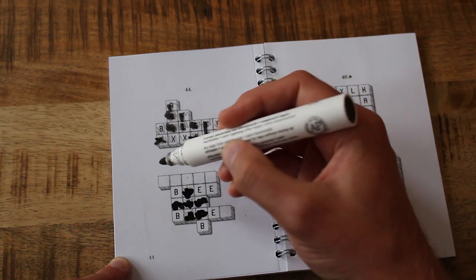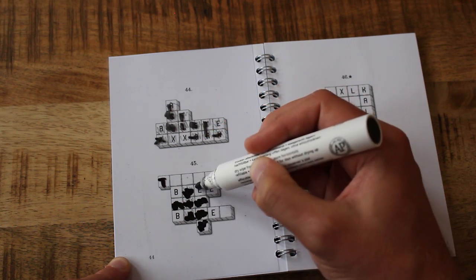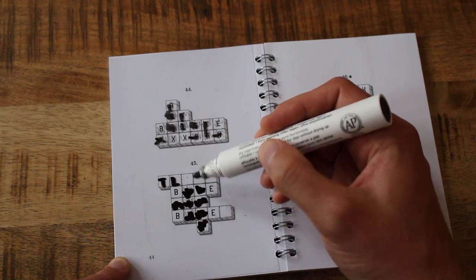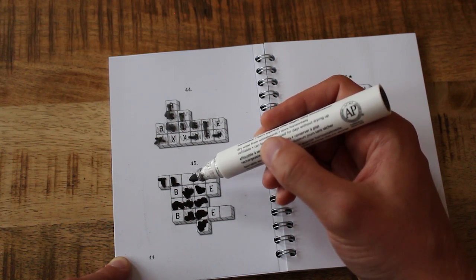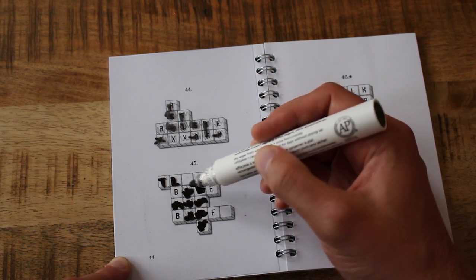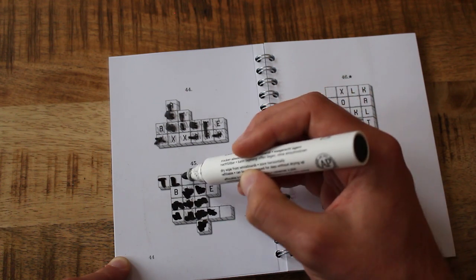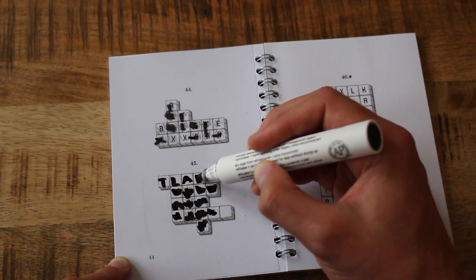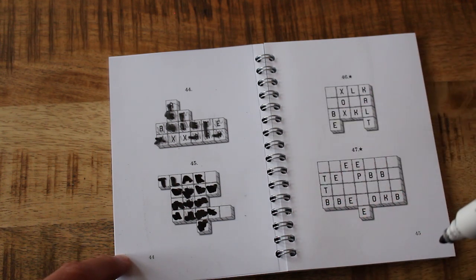B, T. B. Oh, well, I'm not going to have adjacent things, am I? Could I do, though? No. I could not. How many B's have I done now? 2. Yeah, L. And then B, A, B, K. But now these 2 aren't adjacent. That's mean.